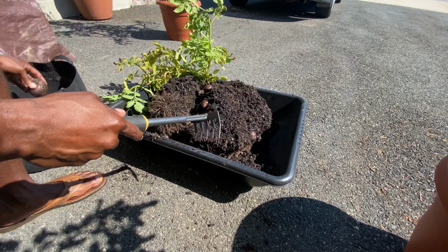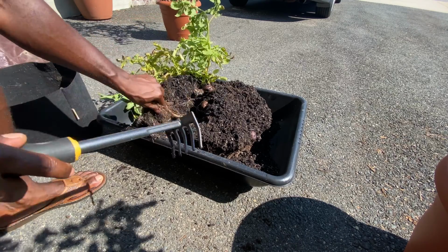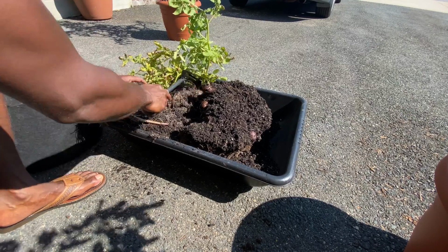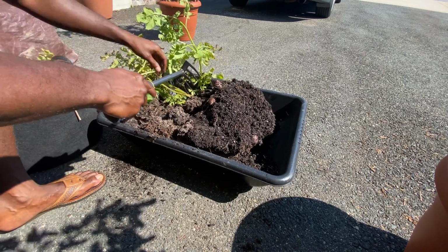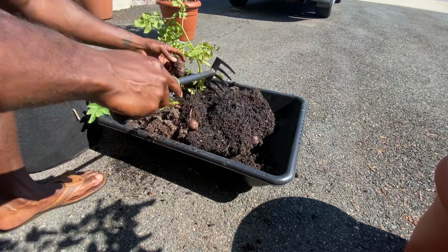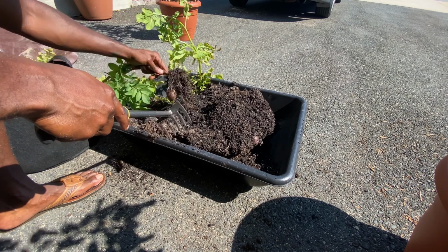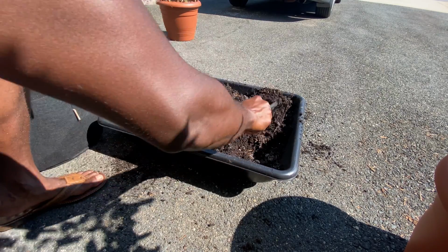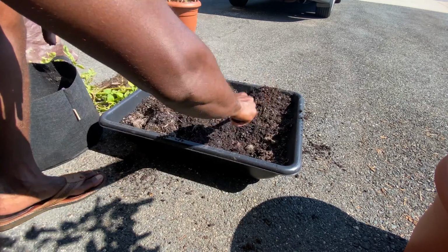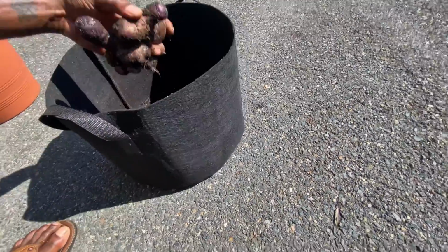Okay, so I don't know what they was carrying off, but it looks like I got me a decent harvest of some potatoes. Now, if you're watching this and you said, no, Rob, you got impatient, you should have let them sit a little longer, please drop it in the comments below. Let me know. I am learning something new every day, I promise you. So if you know something that you see I'm doing and I just pulled these up too early, help me out. Not the most impressive harvest, but I am proud of myself.